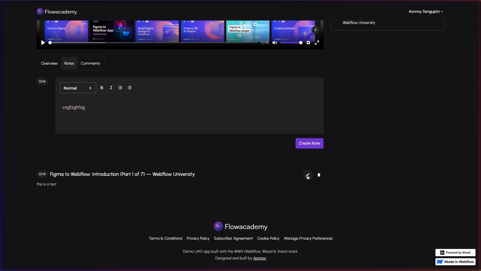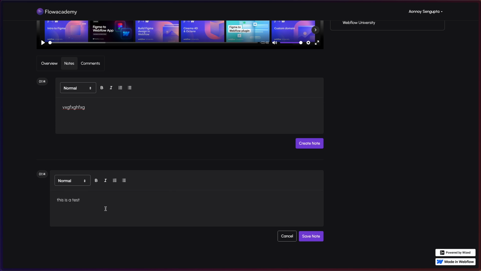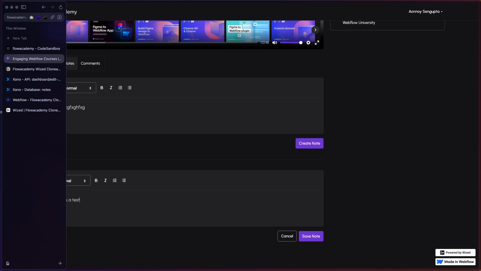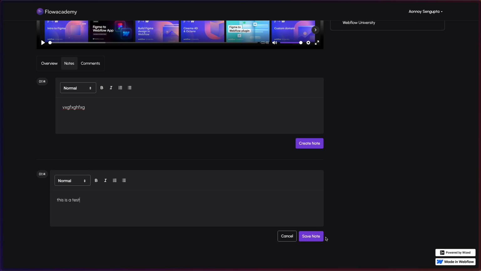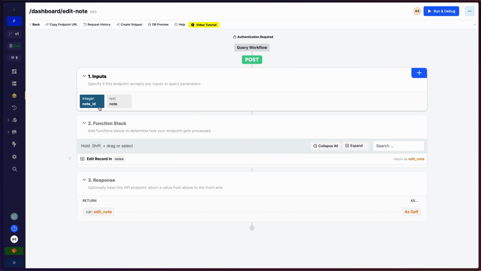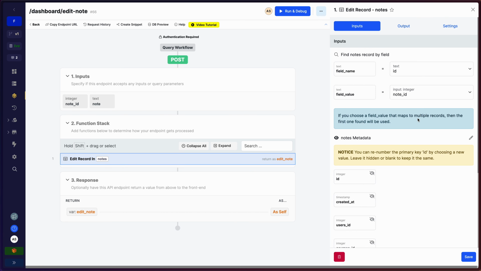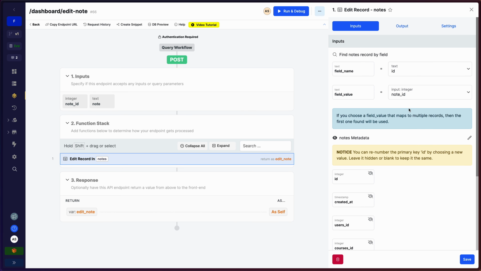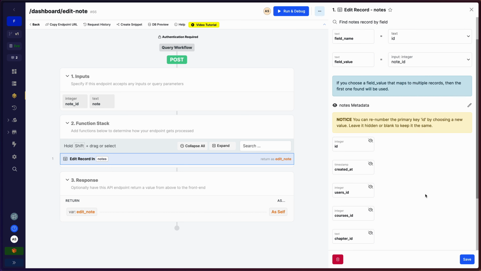So whenever you find yourself clicking into the edit mode for a specific note, Wized already grabs the note ID, and then if you save this note, we're going to send that note ID over to Xano. So that's how we're getting the note ID, and then of course we also have the note coming from our Quill JS editor. For the edit record in notes, this is quite standard stuff.